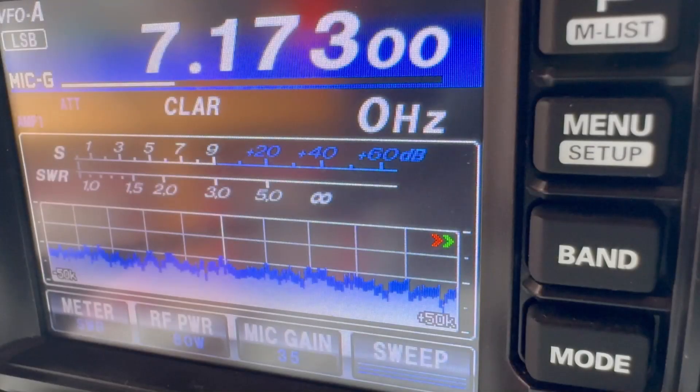Starting the planned QSO — calling 2W1HKO portable, G4ISM, are you receiving? G4ISM replies that he's on horizontal. I confirm I'm using the antenna I'm testing now and I'm pretty impressed. Obviously it depends on band conditions. I'm running about 80 watts and getting you 5 and 5 on the meter.